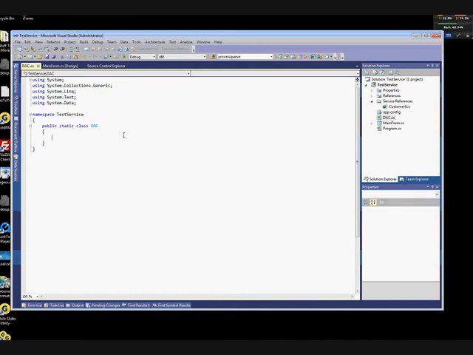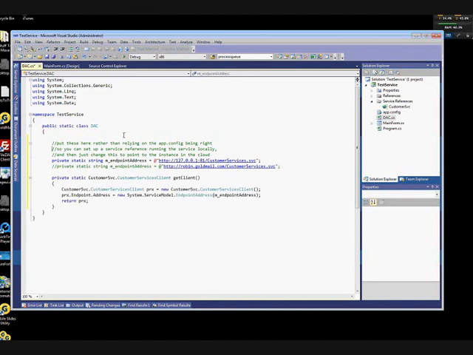So one of the things that we do is we actually set the IP, or in a client application, we set the endpoint address in a configuration file. So the first thing we always do when we add a new service to a client application is we add a method that basically pulls an instance of the client and sets the endpoint address to what it is in the config file. I've hard-coded it here, but in the real world it would be in a config file.